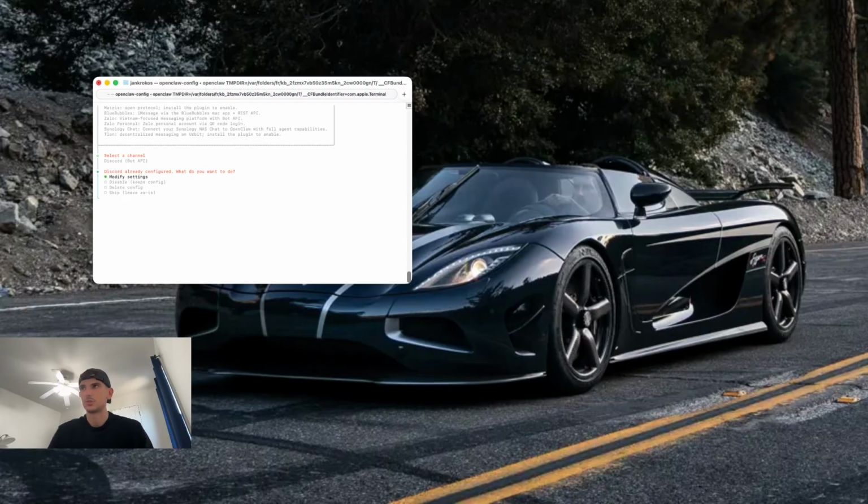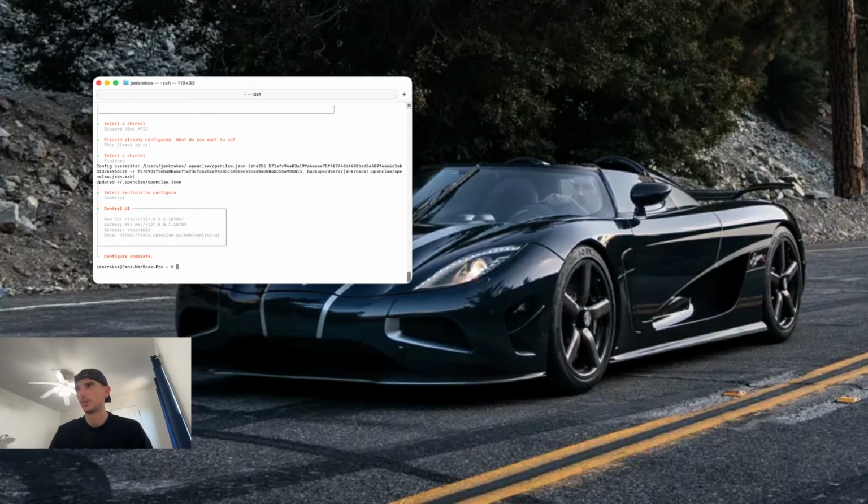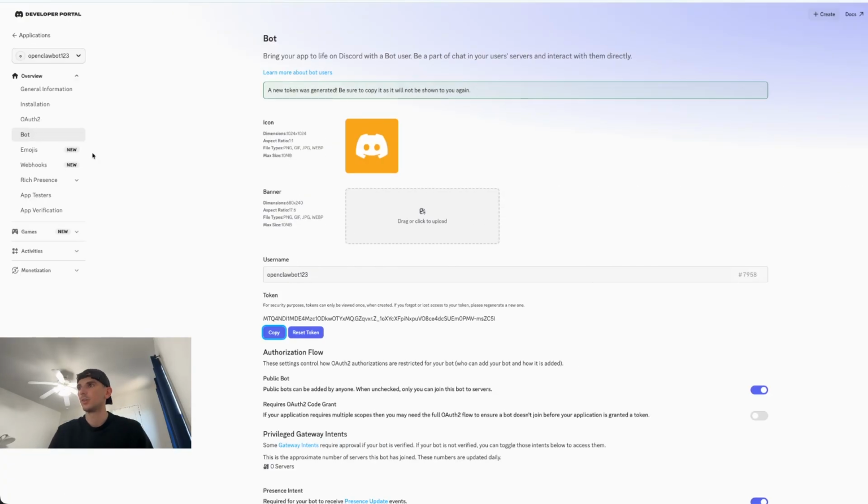So it's just going to start with modify, and then you just follow the wizard, and you will literally be able to do the same things I just told you about a second ago. So we're going to escape out of that. The other thing is we now have to invite the bot into our server.